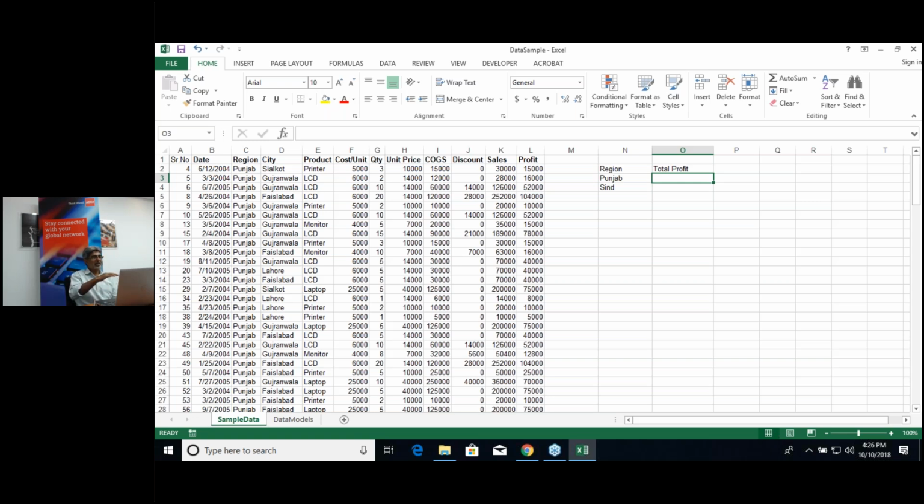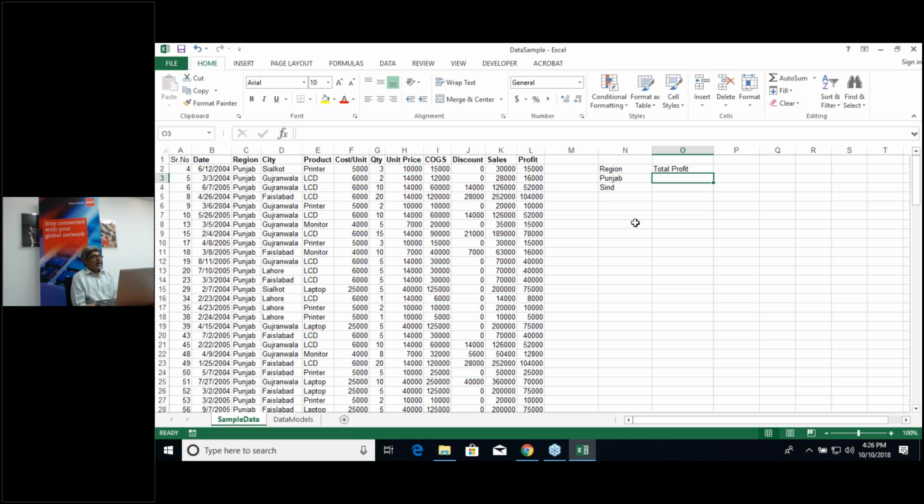So in this particular example, we have a three-layered system. At the top level, we have the dashboard or the chart. In the second layer, we have the data model, and in the third layer, we have the actual data. The actual data will be summarized in the data model, and that will be used in creating the charts or the dashboard. Now that it is clear this is a three-tiered system, we need to look into how we can create the data model.